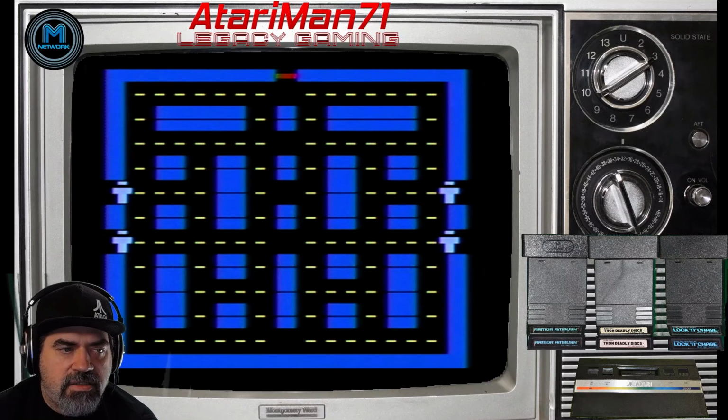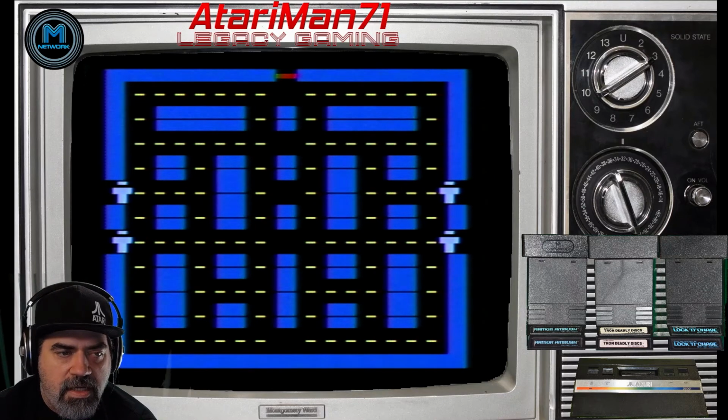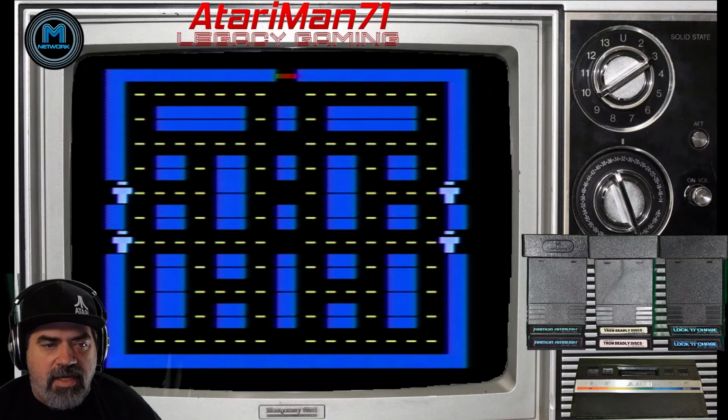So Lock and Chase is cartridge MT5663. It was released in 1982, and it also uses a joystick controller. And this is another game that I was familiar with as a child, but I never played. Also, when I bought the game 15 years ago, I never really played it.